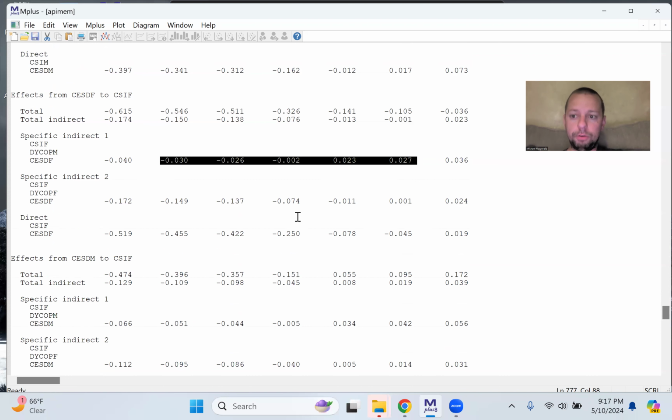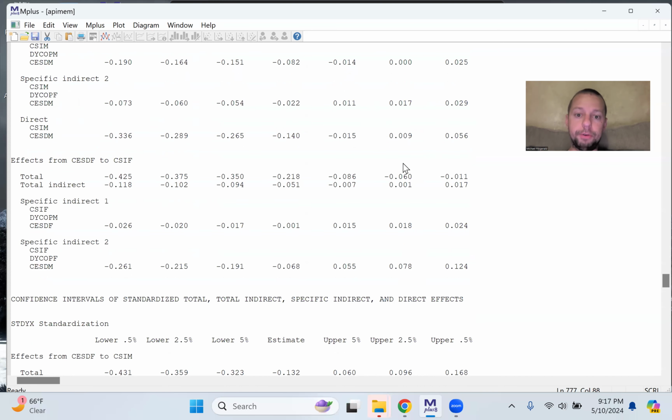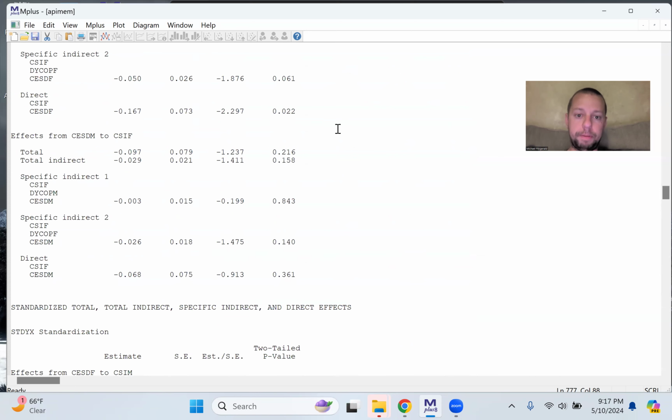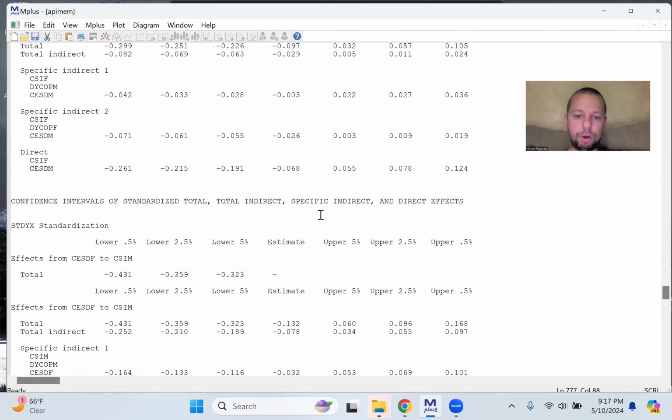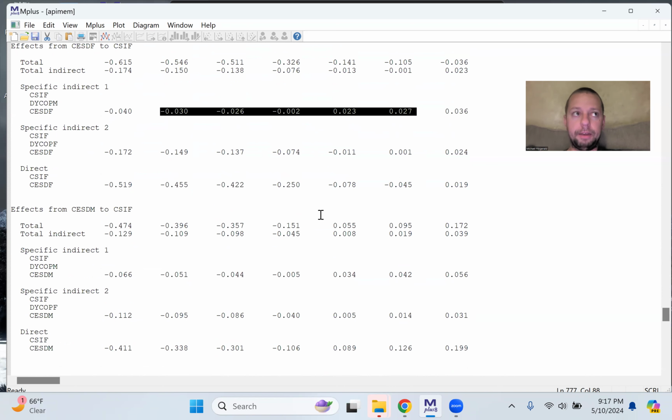So these will not give you any different answers than the indirect effects I skipped over up here, because either you are dividing by your standard error or you are multiplying, adding or subtracting 2 times your standard error to get your confidence intervals. I just think the confidence interval gives us a little bit more information than a p-value.